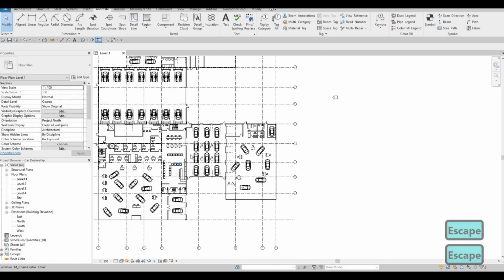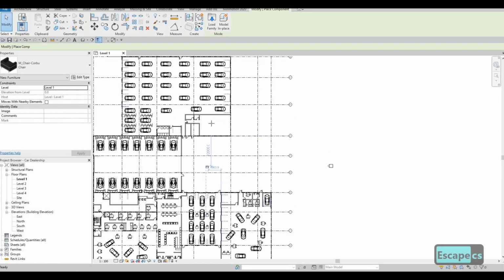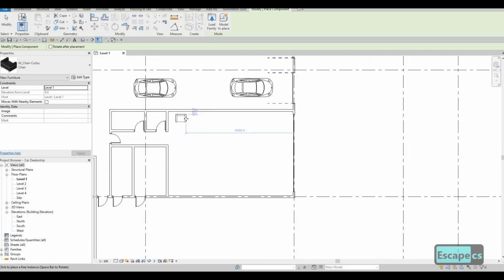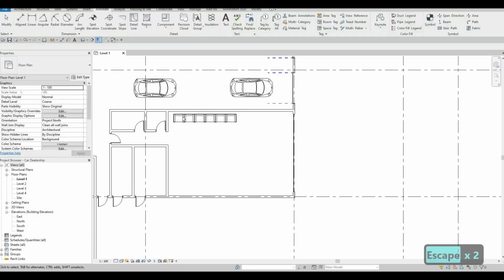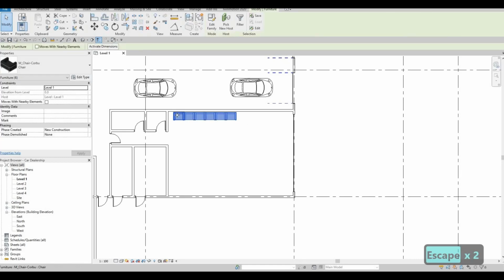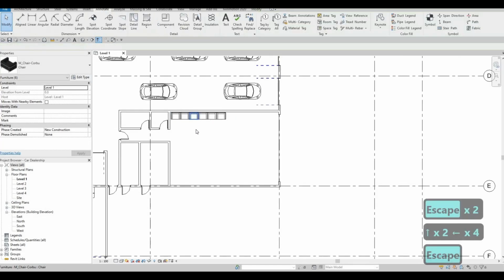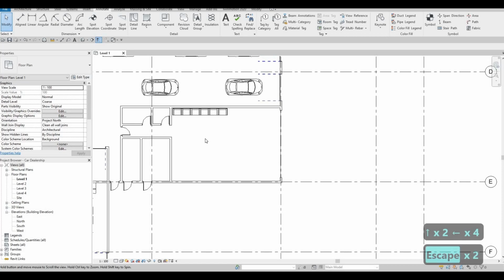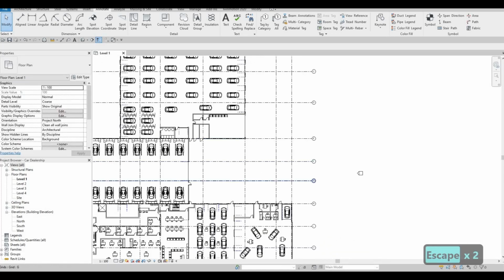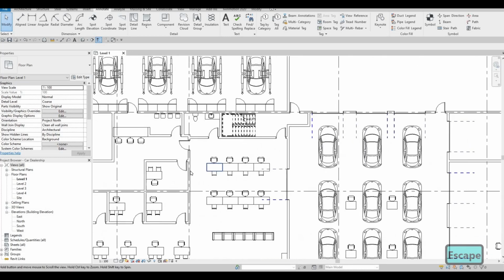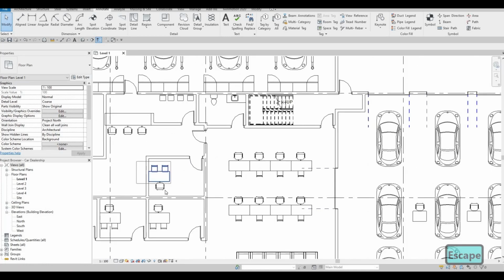We could put in some lounge, so we're gonna add some chairs right here, and push it right there. And then we could have this one as well.